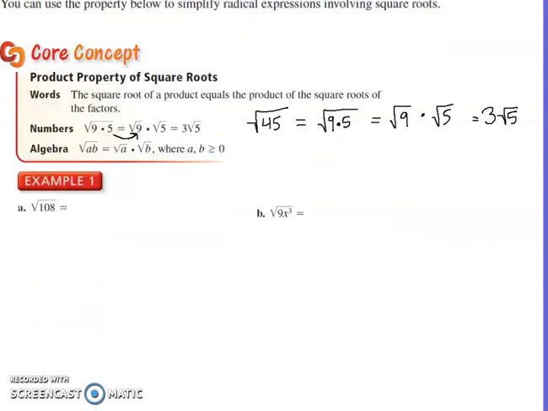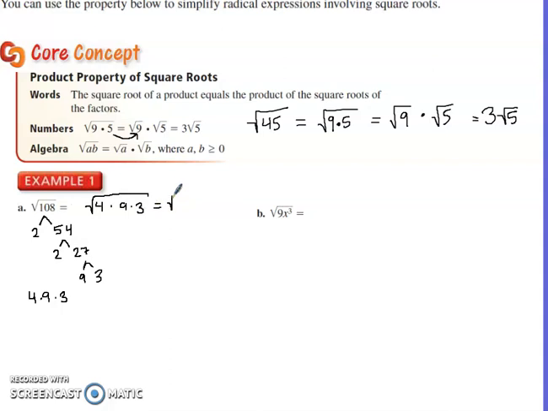So to do this, I'm going to start by factoring my 108, and I'm going to be looking for perfect squares. I do know that 108 divides by 2, and I'm left with 54, but neither of these are perfect squares, so I'll keep factoring. I've got 2 and 27, and I can continue to factor 9 times 3, so 9 is a perfect square. And 2 times 2 will also give me a perfect square. So if I rearrange these factors, I've actually got 4 times 9 times 3, which will give me 108. So I'm going to split up 108 as the square root of 4 times 9 times 3.